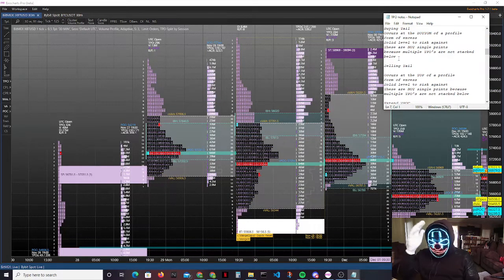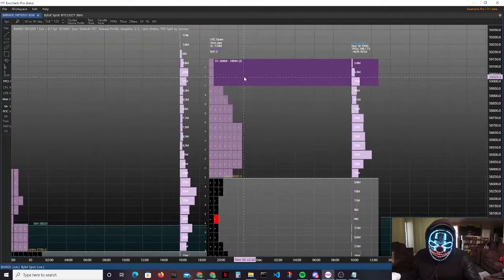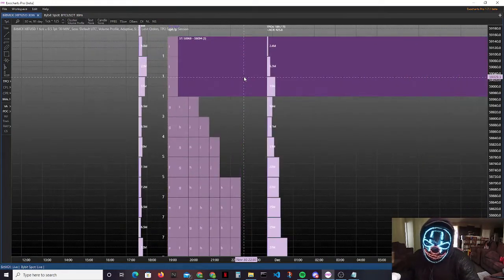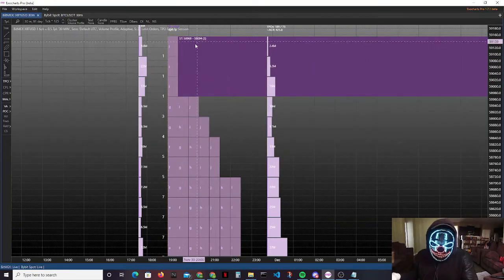When you have an extended TPO to the upside or downside, you're going to get something. For me, I have 3 ticks. You can set this up for 2 ticks if you want, or 4 ticks if you want to do something like that. I don't. But it'll literally print out something like this, and it's going to show you, hey, short that. It's going to be like, hey, everybody is about to probably sell right here.